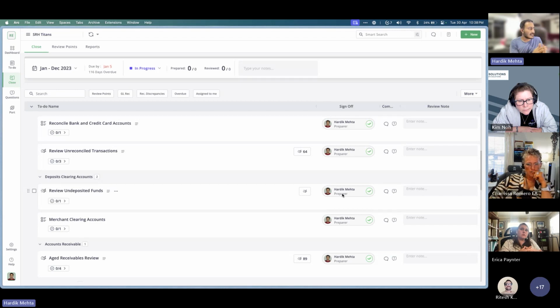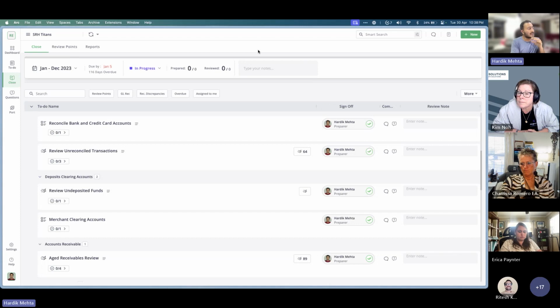Let's say there is a task for prepaid and you want to attach your prepaid schedule, you should be able to do that. Let's say there is a task for depreciation or some loan statements. If you want to attach some working files, you should be able to do that, right? So that's a new column that we will be adding here.